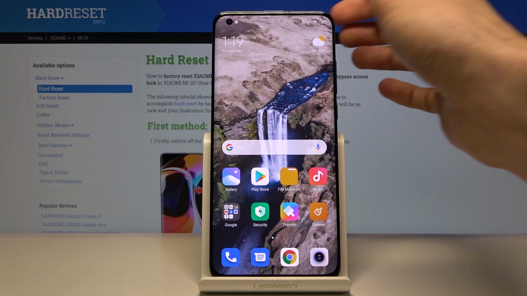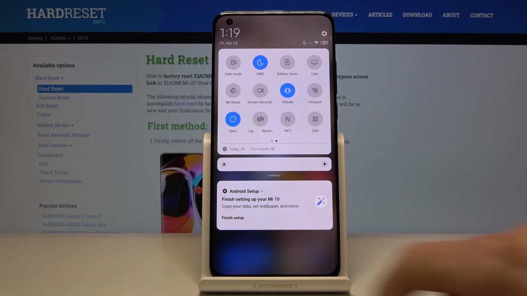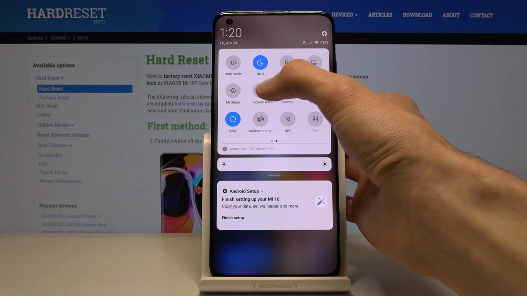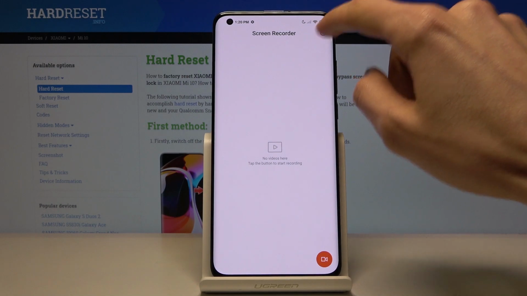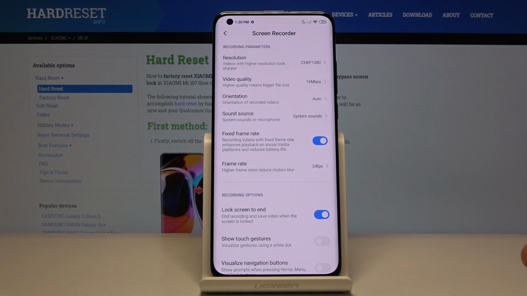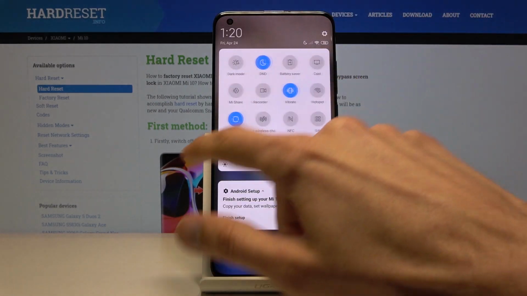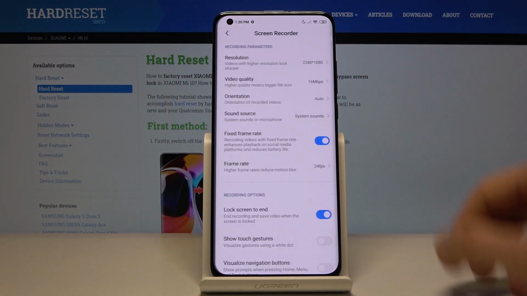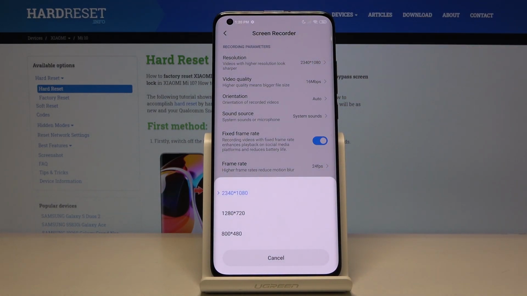So to get started, all you really need to do is pull down the notification panel, and I believe it's on the second page. Yep, there it is. So you have the screen recording toggle. Now before you tap on it, I think you can hold it to go... let's see the settings, there we go. So there is settings. So once more, basically we want to hold that and go into these settings where you will have actual options to customize it, starting with the resolution.